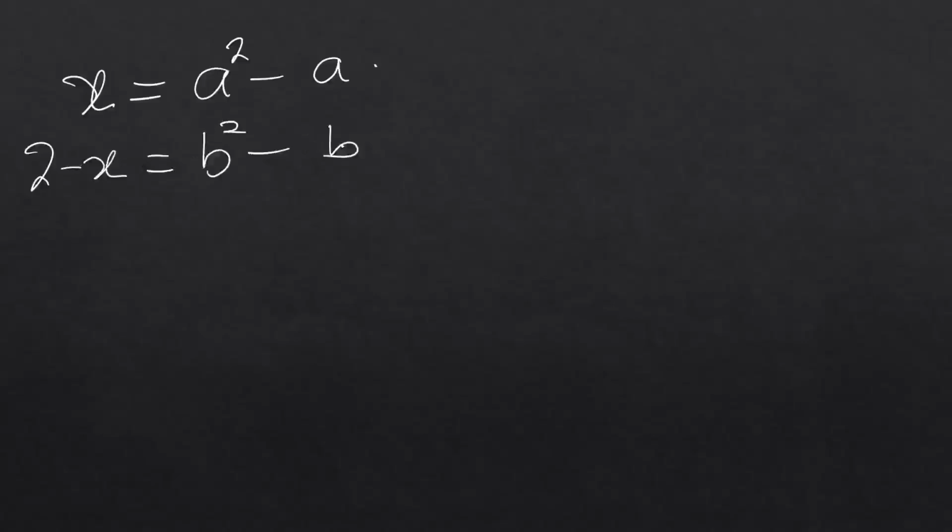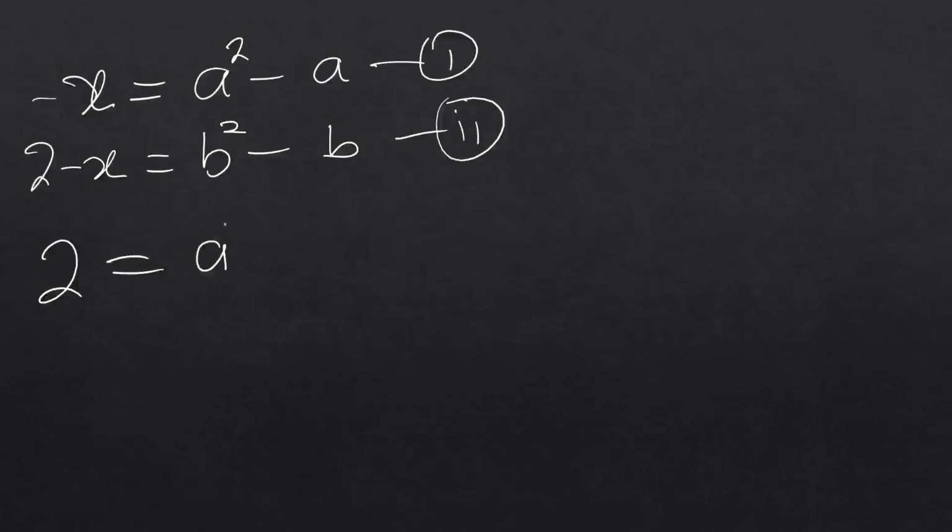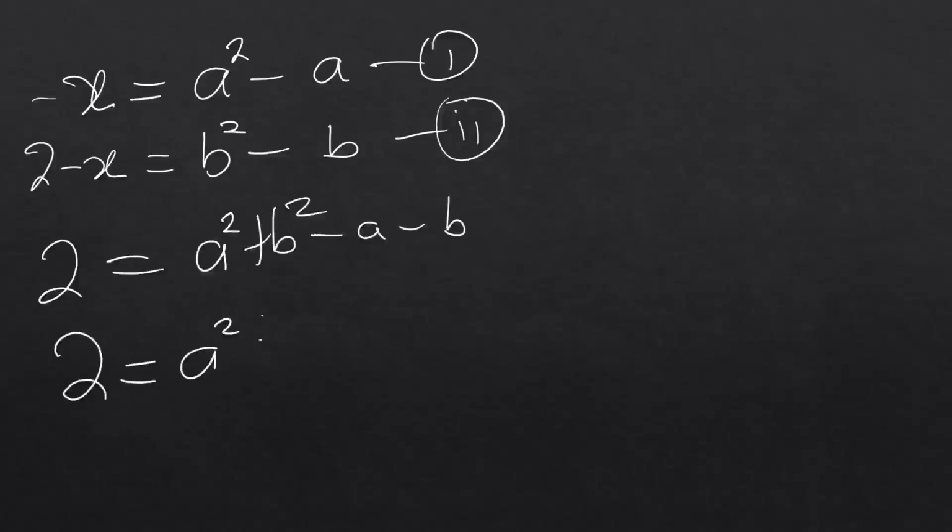All right, so I have this equation 1 and equation 2. I can add them and eliminate x using the elimination method. So I told you, not too much, just carefulness and following math principles. Elimination method, because they are simultaneous equations, I'll say equation 1 plus equation 2. I'm having 2, because this equation plus this equation is going to be 2, which is equal to A squared plus B squared minus A minus B, which is something like 2 is equal to A squared plus B squared minus bracket A plus B.